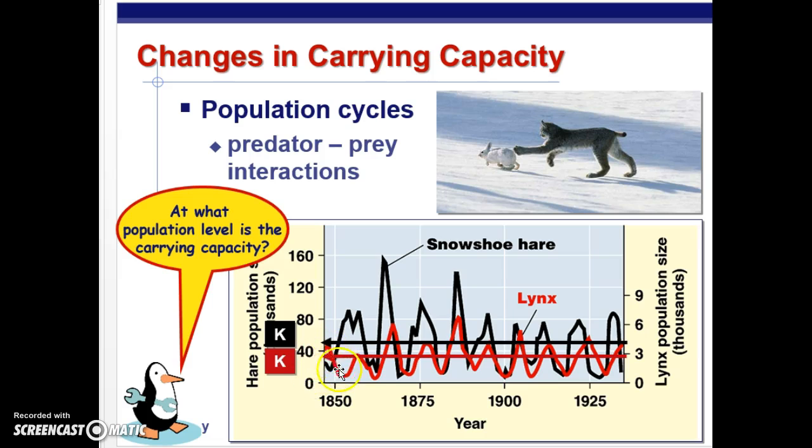And so what you're going to see is the lynx has a lower carrying capacity. So its population max is lower than that for the rabbits, its source of food, which absolutely makes sense. And you can see the interaction between these two populations in terms of population size and how they are interdependent.